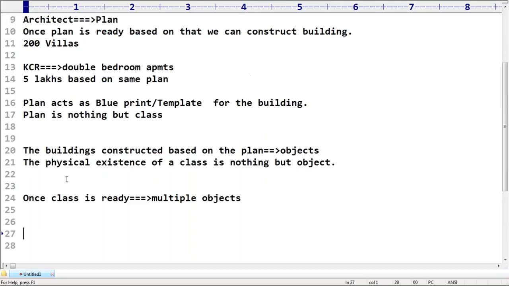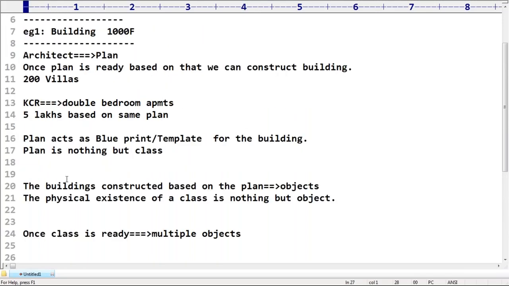Any doubt? Please respond, because some people coming from object oriented programming may feel very comfortable, but the people who don't know it, especially those coming from C language, should get some clarity.